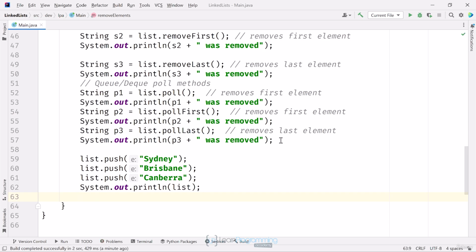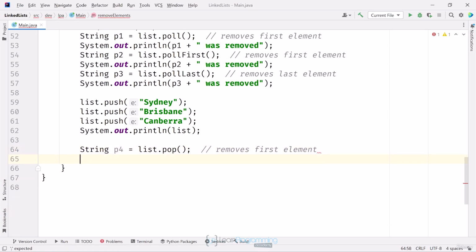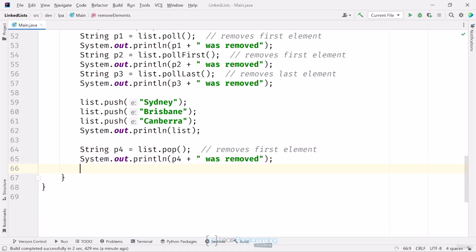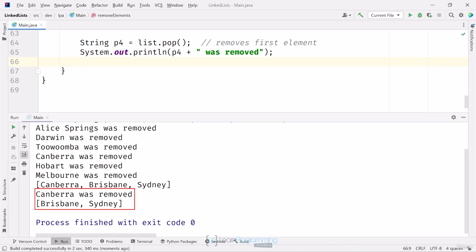I'll test the stack method for removing an element, which is the pop method. String p4 equals list.pop and print p4 out. I'll run this code now. As you can see, Canberra got removed using the pop method. Using the push method, it was the last element in, and with pop, it was the first element out.